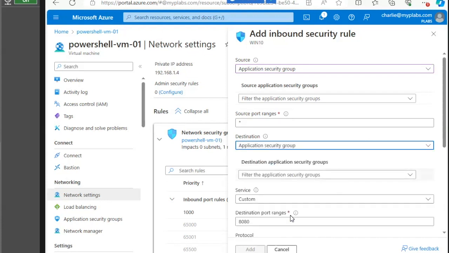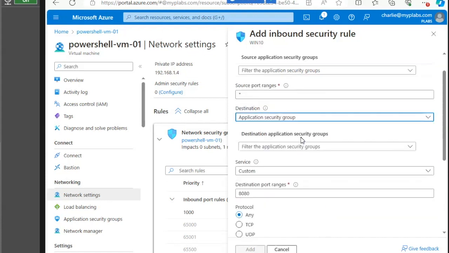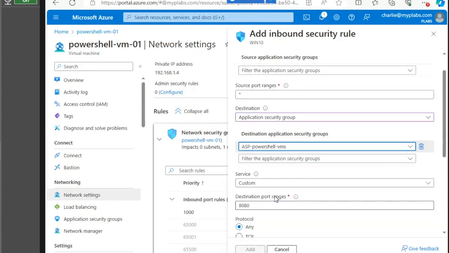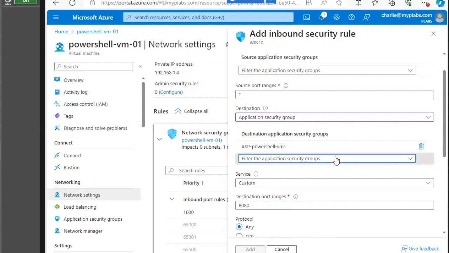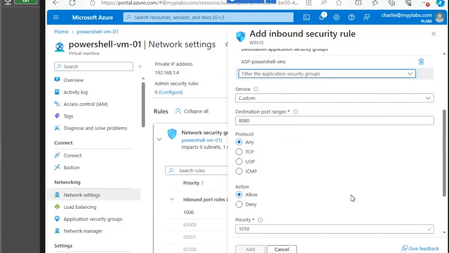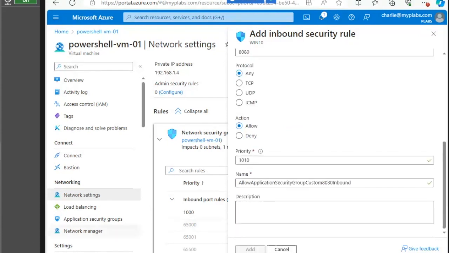So now let's see, security group. Oh, that's good. All right, port ranges is fine. Any is good.